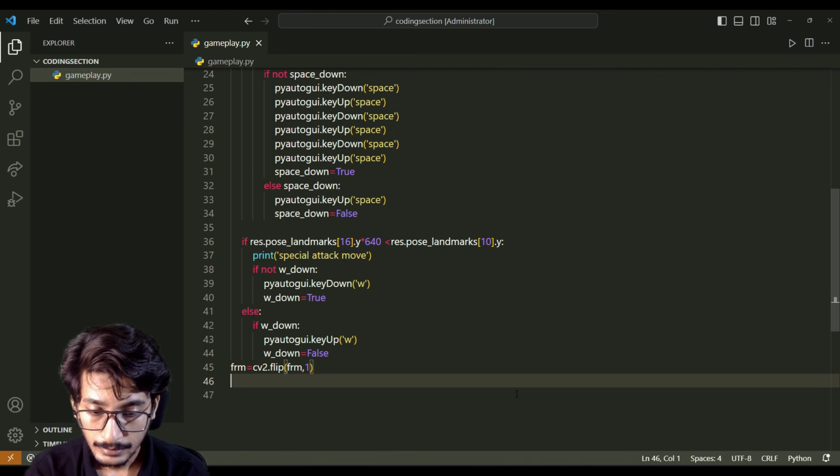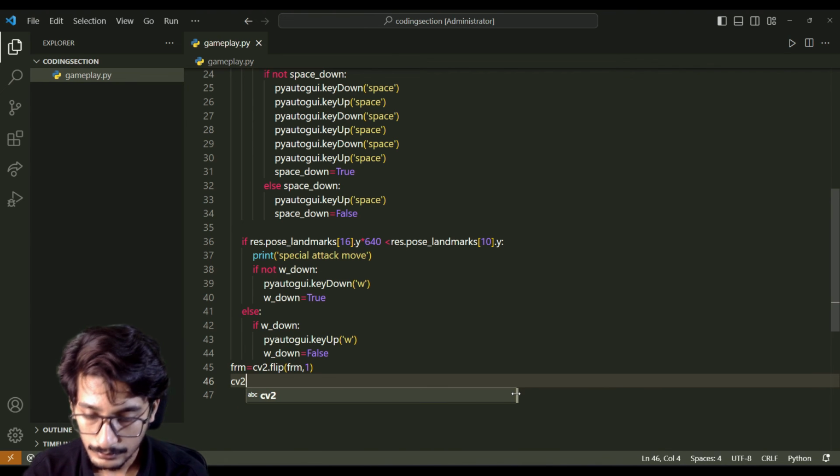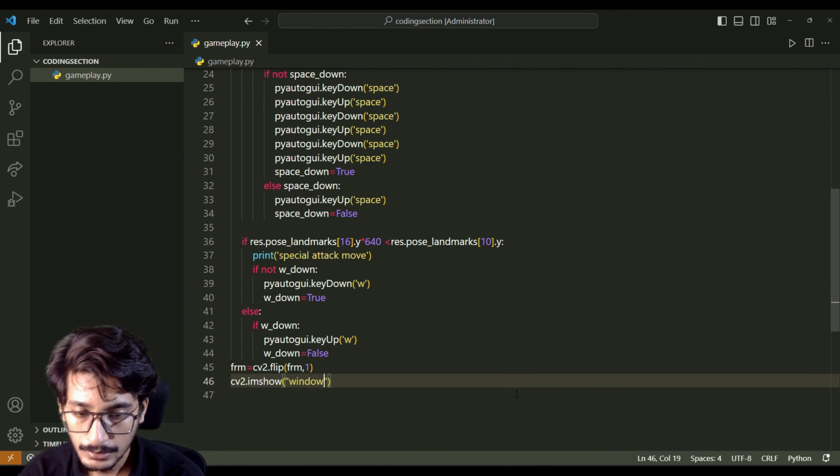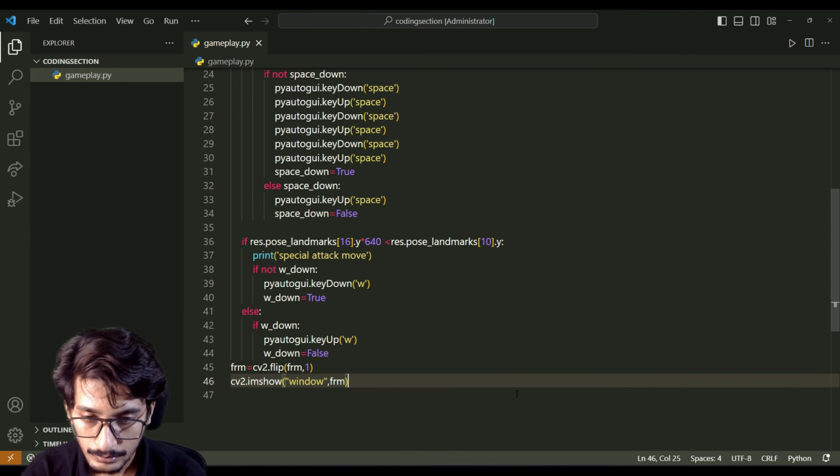To show the frame, we use the window and pass the frame to it.